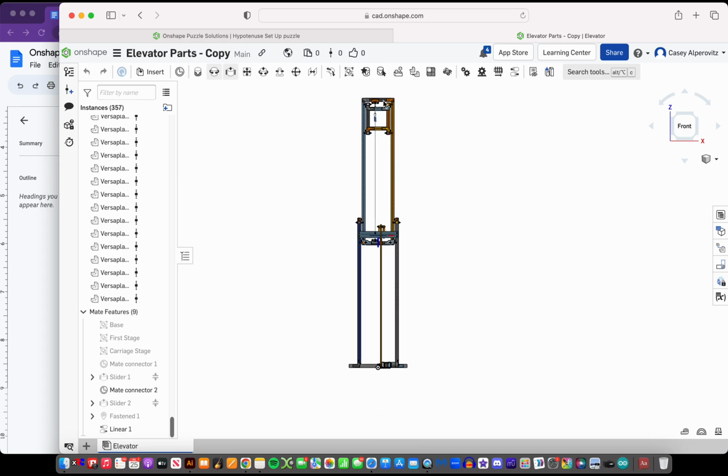Yay! So now this is at its maximum height, and this part's at its maximum height. And we drag it down. And this is the elevator working in a cascade setup, which you might have depending on how you design your robot. But now we've experimented with sliders, and we learned a little bit about these relationship mates that will relate things so that they move or turn together in a selected ratio. And that is how you would do the elevator challenge.